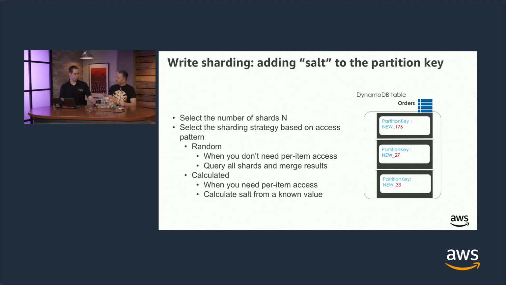And so selecting the number of shards is another thing that you do have to figure out in this case. That number of shards really should allow you to accomplish the scale that you need. Right, and we would generally recommend that you put that in a configuration file, so that you have a single place where you can increase it. And then for the advanced users, you may want to identify which of those collections, which of those keys, are sufficiently large to need that write sharding. So you may only shard the large tenants or the large teams, depending on the use case.